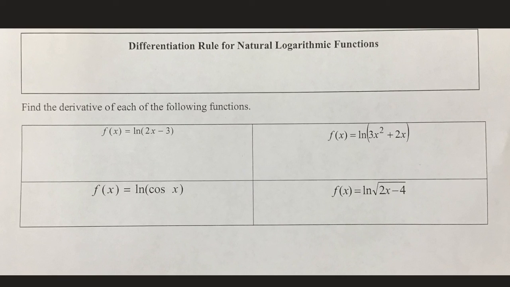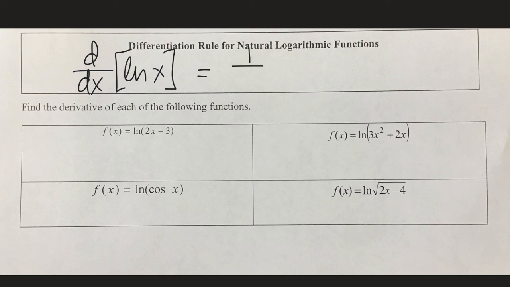Okay, we're talking about natural log now, and the derivative rule. If we're taking the derivative of a natural log, the derivative of natural log is 1 over x, or 1 over the argument of your natural log, times the chain rule, which is the derivative of your argument. So whatever this happens to be here will end up in your denominator, and then you will multiply it by its own derivative. Okay, and then do the algebra to simplify.